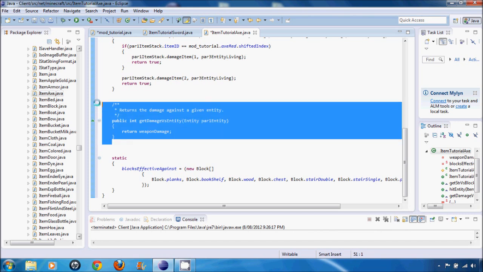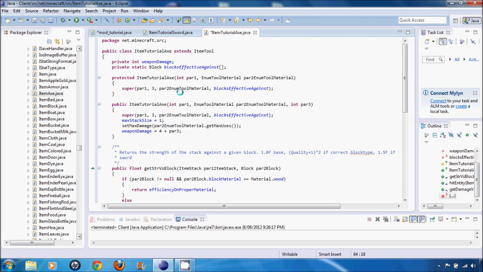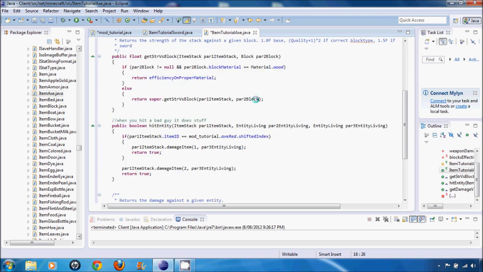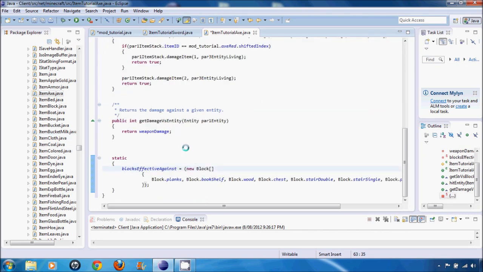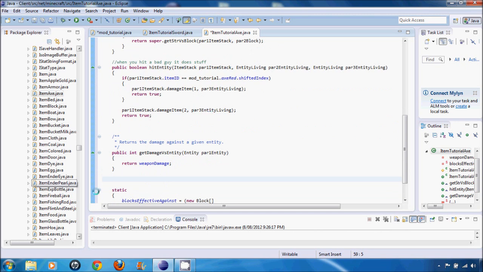So yeah, the reason why we need get damage versus entity weapon damage is so that we know how much damage we're actually doing to the entity. Otherwise, it'll be like any other axe. So we'll make weapon damage equal to 0, so that if this doesn't change it, it'll be 0. Anyway, so it won't return any extra damage unless it's an axe red. Okay, so we've got that.